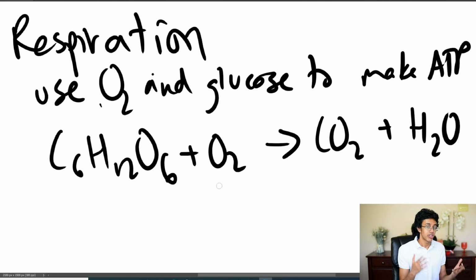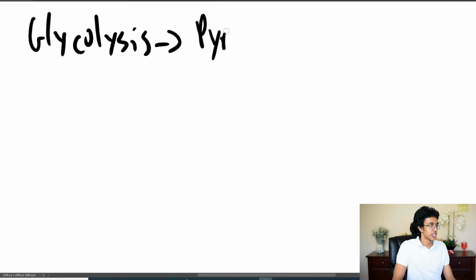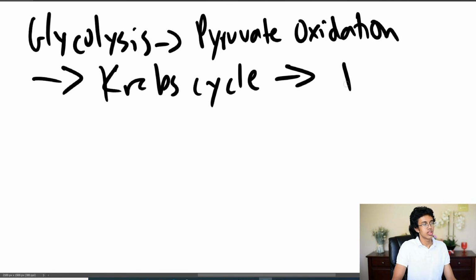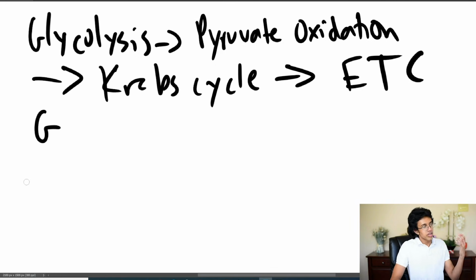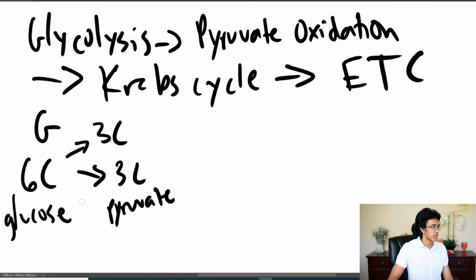So looking at this equation, the basic steps of respiration is you break down this really big sugar into a bunch of carbon dioxide and you get energy from it somehow. So exactly what happens is you go from glycolysis to pyruvate oxidation to the Krebs cycle to the electron transport chain. So basically in glycolysis you start with the 6 carbon sugar glucose, okay? And literally all you do in glycolysis is you chop this guy in half and you make 2 3 carbon guys, pyruvate. And in the process, you make 2 ATP, 2 NADH.